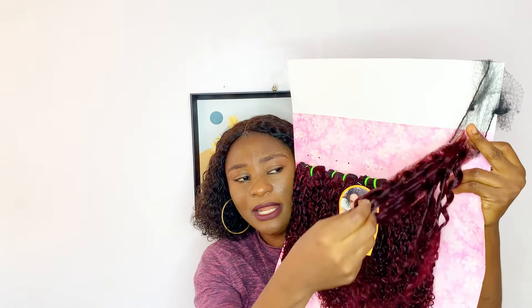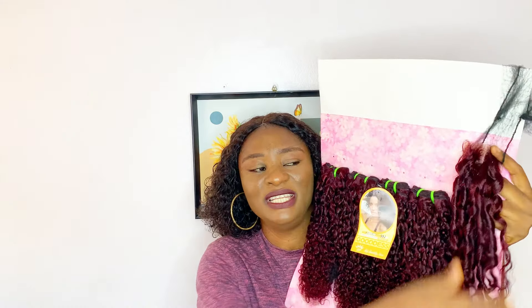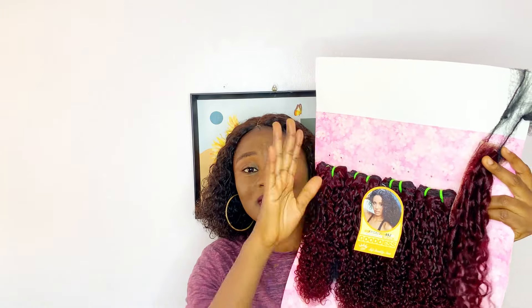Let me start with the closure. It comes with a Kim K original — I don't know if you can see it — a 2x6 or 2x4 closure. For a goodness hair, it's not bad at all. I love the closure, and one of the things I love about it is that it's long. The length of the closure is almost the same as the length of the hair, which is really amazing. Hair companies have been impressing me with how they make their closures — they have not been stingy. The fullness is not bad either. The length is what I'm really impressed with, because it will match perfectly with this 8-inch pixie coil I have here.